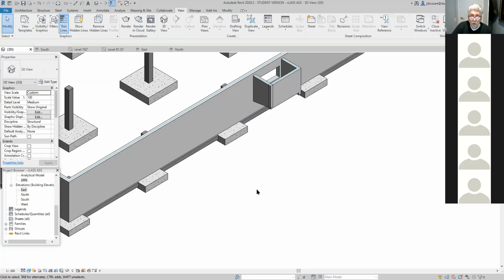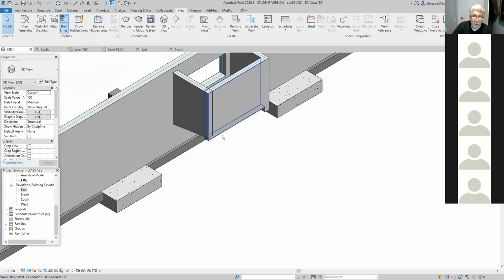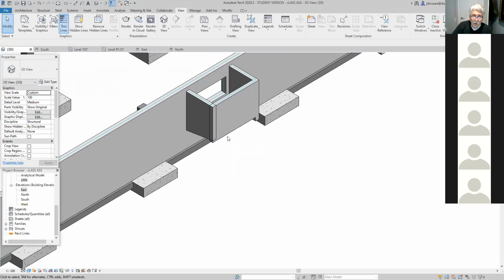And of course, there you go. Oh no, it's even higher than 3 feet 10. What did I say, 3 feet 10? 8. Anyways, so I should have moved that wall up.